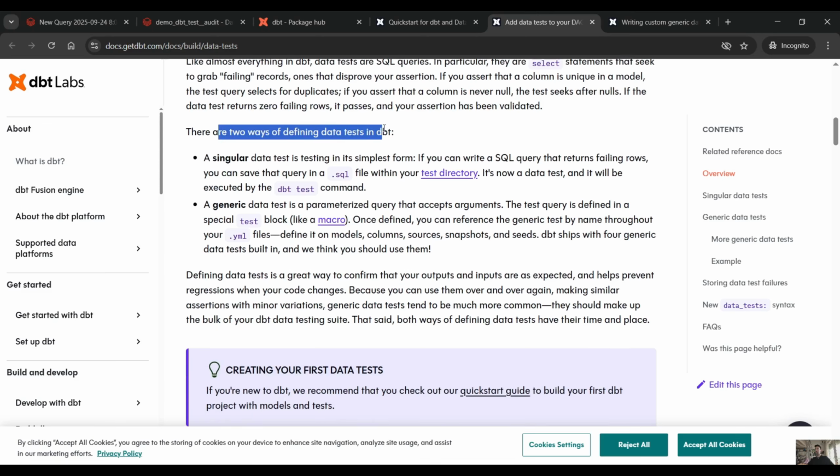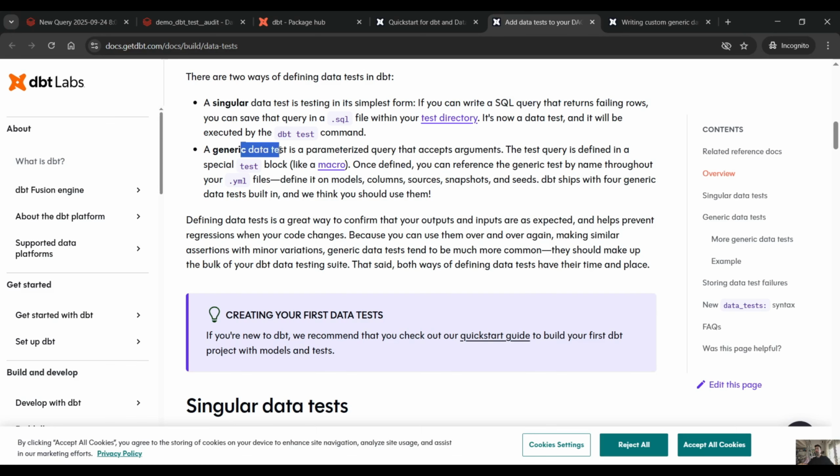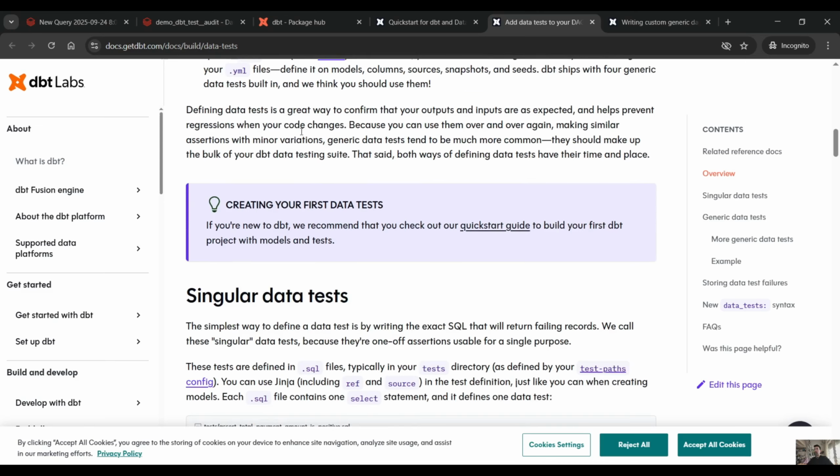There are 2 ways of defining data tests in dbt: a singular data test using a SQL query, and the generic data test, which is a parameterized query that accepts arguments from the function that you have defined. It's like a macro. You pass the parameters and you execute the query with these parameters.